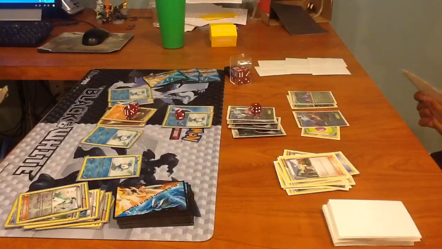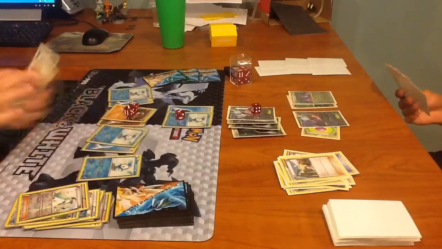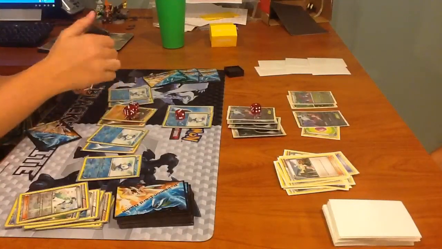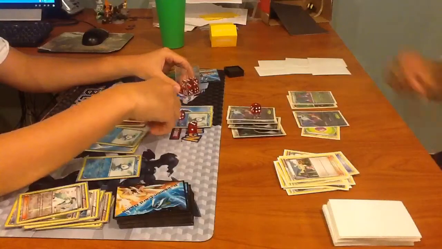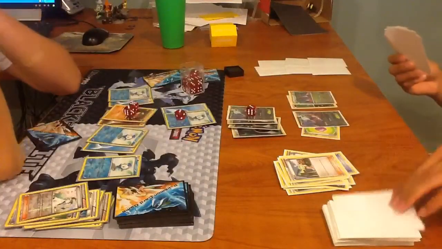Alrighty, so we both draw to our hands. We're both drawing 6. Still haven't taken prizes. It's like a cowboy standoff. Penguin versus Darkrai. Then there's a bull behind it. You don't want to mess with the bull. I attach a warrior to the other Piplup just to get them ready. And then I use a Fury Attack again, I think. Yeah, and I get 1 head. No, 2 heads. There we go.